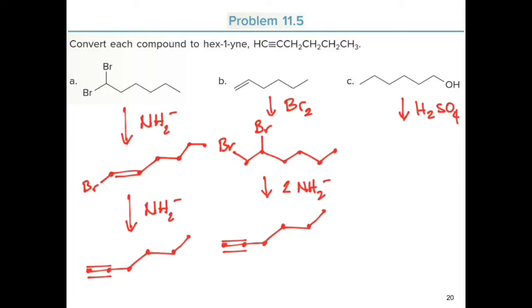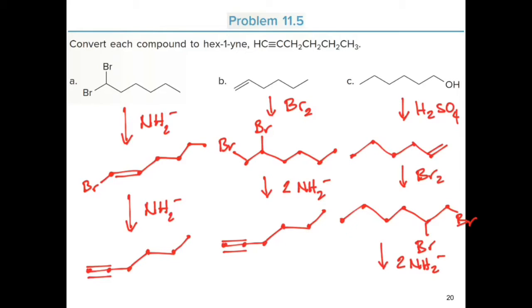And so now what you have is the proton transfer reaction, which cleaves the hydrogen that's bonded to this carbon atom right here. And so what we have is a formation of the double bond, the alkene. And then after the formation of the alkene, we can now react it with bromine, Br2. And so what we get is the formation of a geminal dihalide followed by two successive E2 elimination reactions. And this results in formation of hex-1-yne.